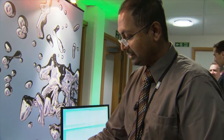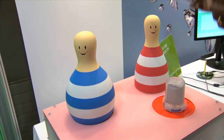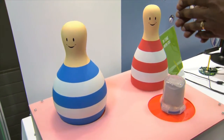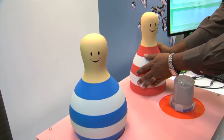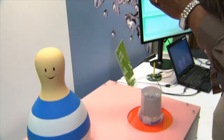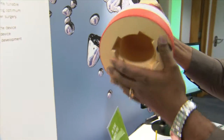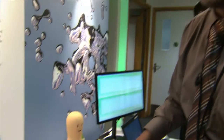So the problem we are trying to address by doing this is that when you design an antenna for an implant, the antenna is more designed for an average person. It's not designed on a person-to-person basis. But here we have two phantoms, one representing a slim person and another representing a more obese person. The slim person is actually a true phantom where you have multiple layers of liquid that represent muscle and skin. And this is a bottle that's filled with saline in which the implant is suspended.